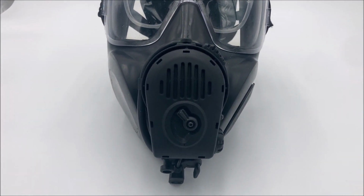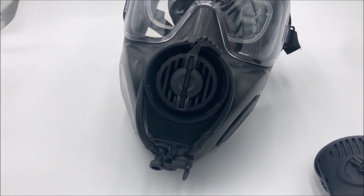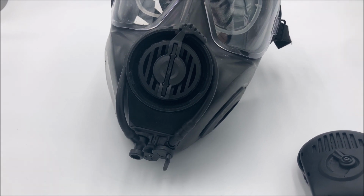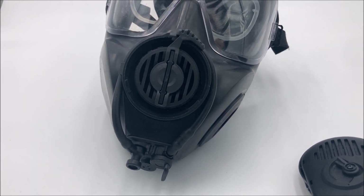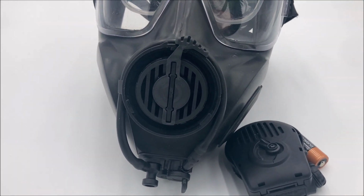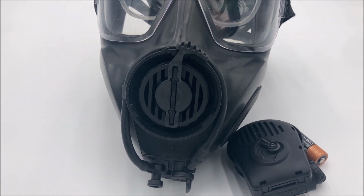Now let's talk about this whole frontal unit. This right here is called the valve cassette assembly, and within it is your exhale valve. Specifically, this is a VREU, or variable resistance exhalation unit. In particular, what that does is it switches your mask between positive and negative pressure modes so that it's safer to use with a PAPR.